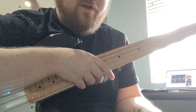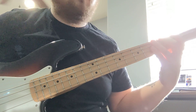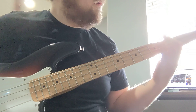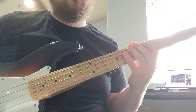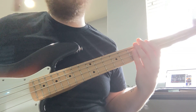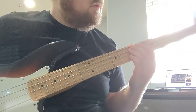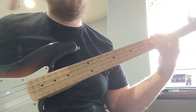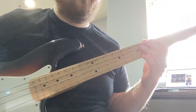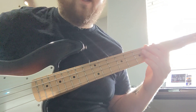Okay, so this is the bridge for Real Love. You're coming right off the main thing. This will be the last time it'll go into the bridge. So you start on that D chord. The most important thing is there's a hit on beat 1 and 2, so you have to go.